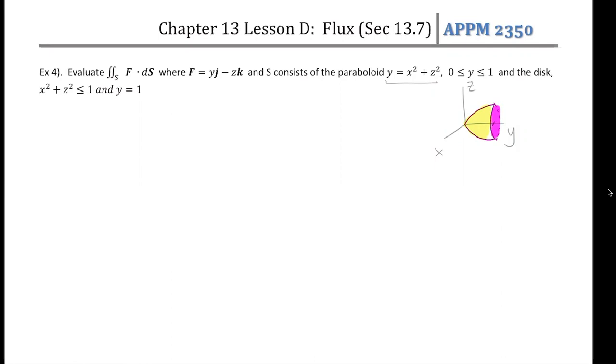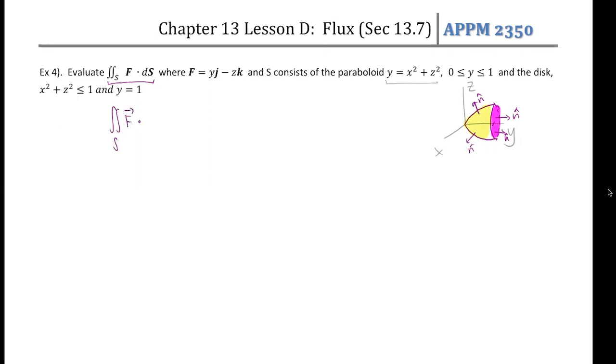flux. And when we talk about flux and I don't give you an orientation, then we're talking about net outward flux. So I want my n to be pointing outward at each point. All right, so notice this means I really am going to have to break up this integral into two different surface integrals, two different flux integrals, by the way.